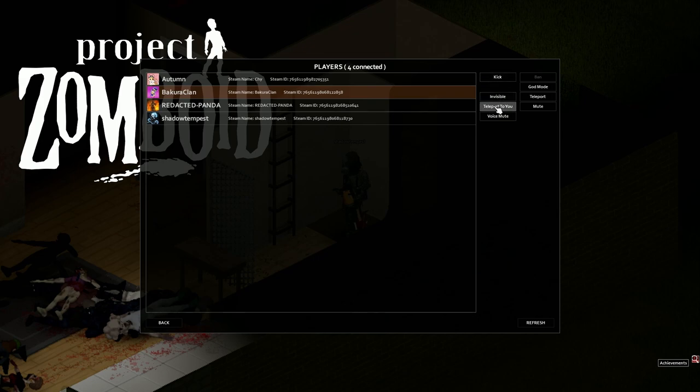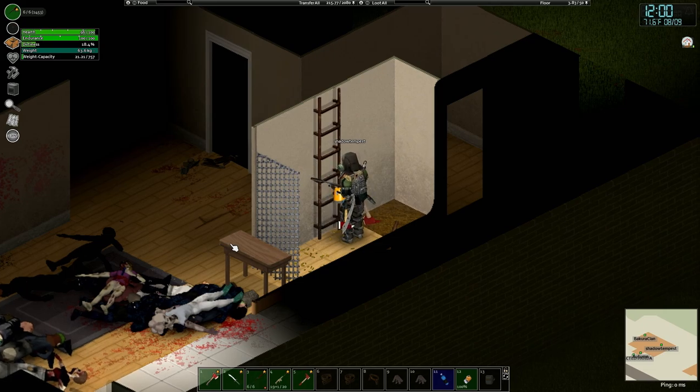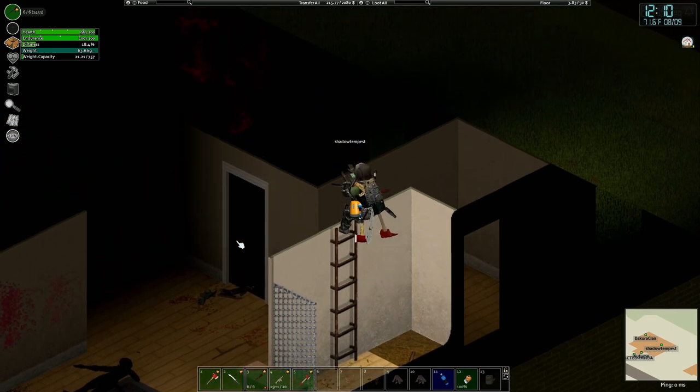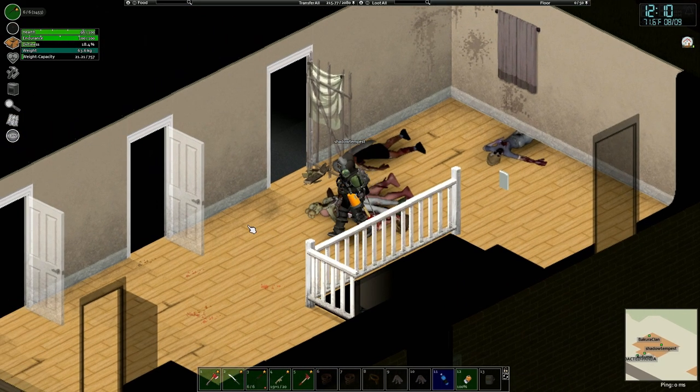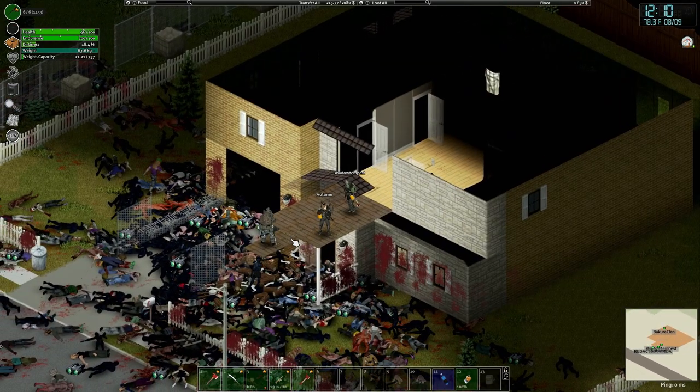Teleport to you. Ready, Baku? I'm going to teleport you to the spot I'm standing. Okay. Can you see me now? No, I cannot. It's okay. You're probably on top of the roof. Probably. It happens to the house for some reason. I don't know why. Oh, God. They have an alarm clock.